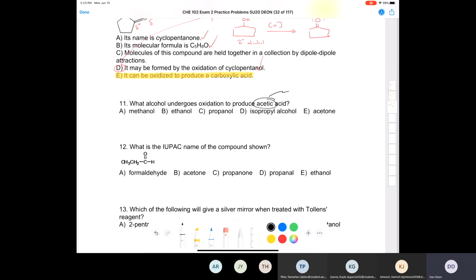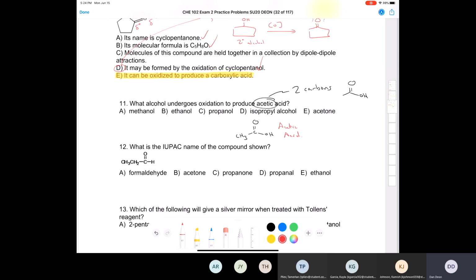How many carbons are there in acetic acid? Not a trick question, because you had to memorize formic, acetic, propionic, butyric, valeric. How many? That's exactly right. There are 2 carbons in acetic acid. Now, you could write out the bond line formula, which is this. I'm going to write out the condensed formula just in case. So here's acetic acid.